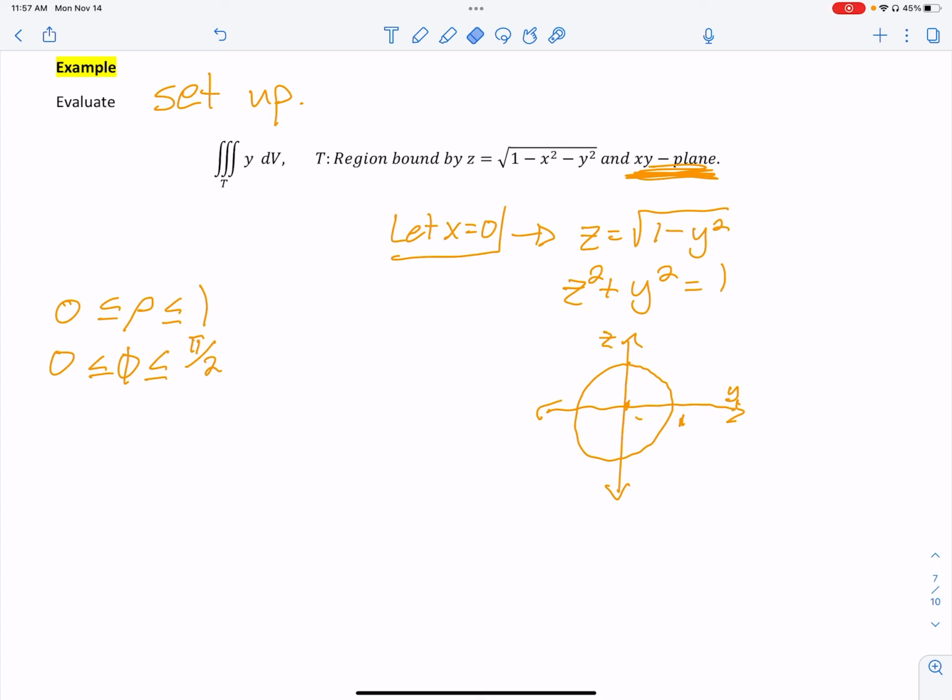We're running from, okay, I know this is going to be pi over 2. I know that from my notes. We are talking about phi, so that's this angle from the top. And if I think about phi, it's running from z. Remember, x is coming out like this. And we're saying we're going to bound it between the xy plane and that function. So that means that it is just this top portion.